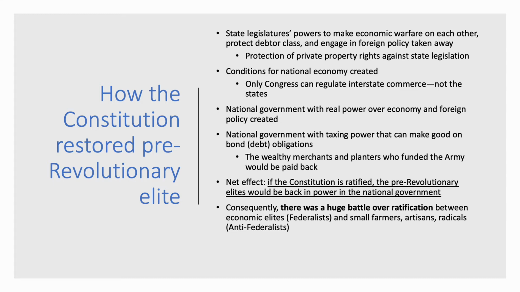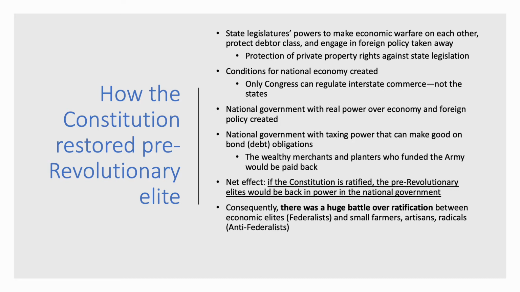And it was intended to solve the problems of the states making economic warfare on each other, basically saying, if you grow corn in Maryland, you can't sell it in Virginia, things of this sort. And the national elites were thinking, this is terrible. We need to be able to trade through the entire country without limit. They also wanted to protect their own private property rights against state legislation, because state legislators were canceling debts and making it easy to go bankrupt and all sorts of things. They were doing their own foreign policy at the state level, and all the states were doing something different.